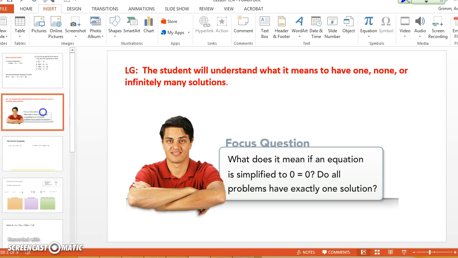There's also things that are called infinitely many. Infinitely many, if you know the word infinite, what does infinite mean? Never ending, goes on forever. So infinitely many means every single number in the world works. Whether it's a decimal, fraction, anything. Rational numbers, irrational numbers, everything in the world works that you would want to put in there. Okay, so let's look at what happens when that occurs.